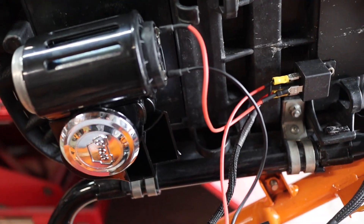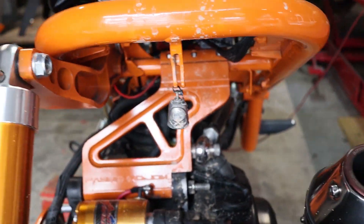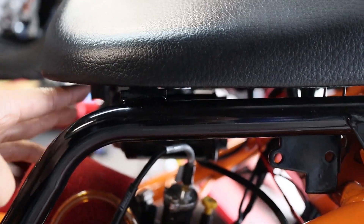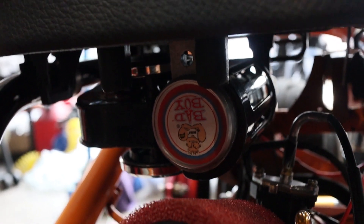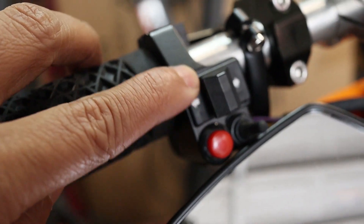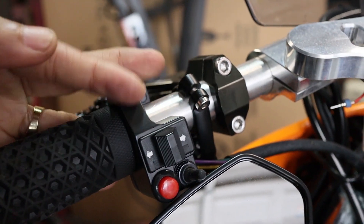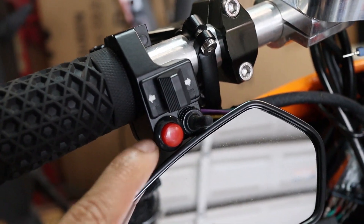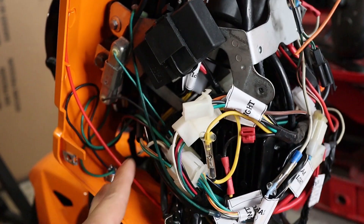That's it. From the side you can see it down here, but you can't see it from the back or from the other side. You can see it from the front — it says 'bad boy' on there, so I think I'll just take that sticker off, maybe put another sticker on. And of course I hooked it up to the SCV switch, and there's my horn right here. You can also put a different horn somewhere else if you want — the connection is the exact same as the kit and the GY6.